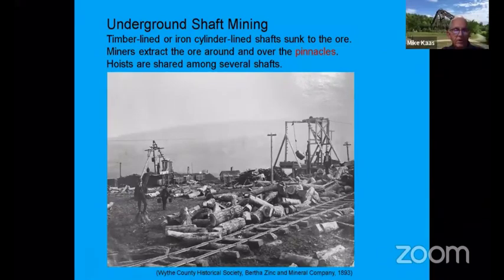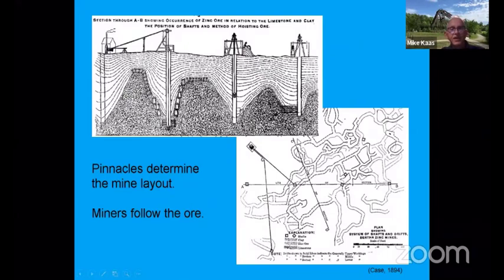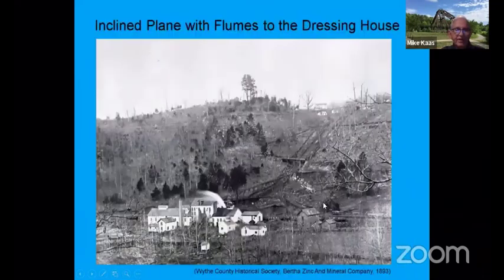Yeah, good question. Here's just a cross section again out of this paper by Case in 1894, and it shows how they were mining this stuff up in between these pinnacles. And also, if you look down at the bird's eye view, you see the pinnacles are in a very random pattern, and you really can get a feeling for how difficult that must have been. I will say the good old Virginia clay is almost like concrete in the summertime in my backyard. So they probably didn't have too many cave-ins.